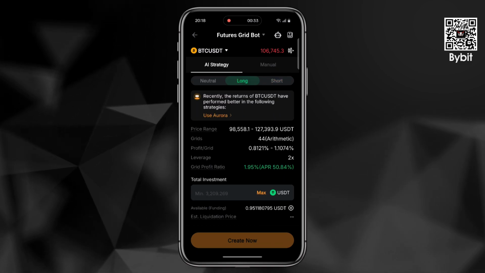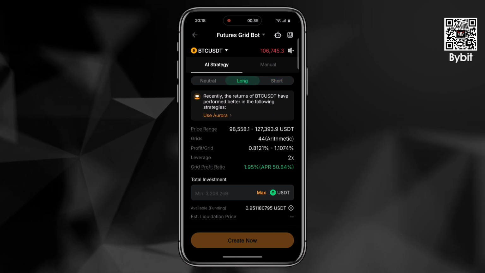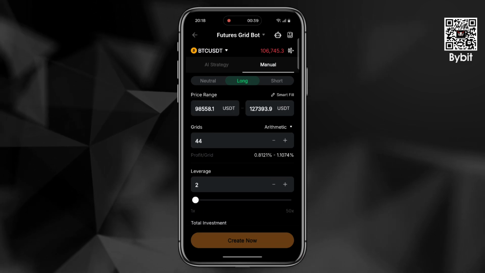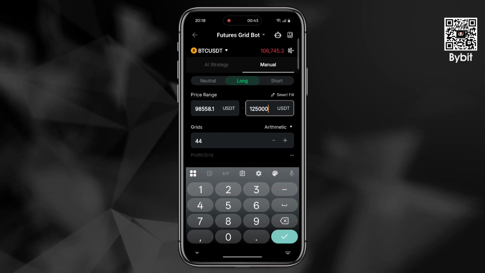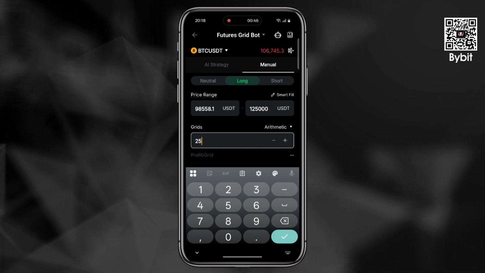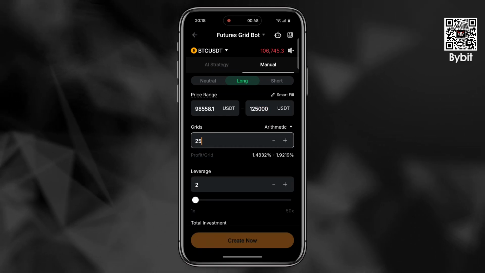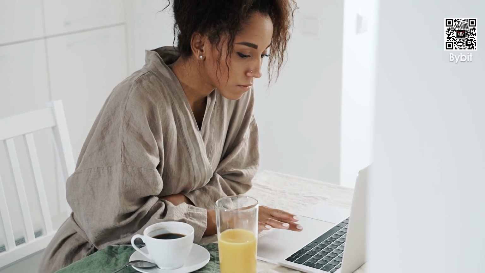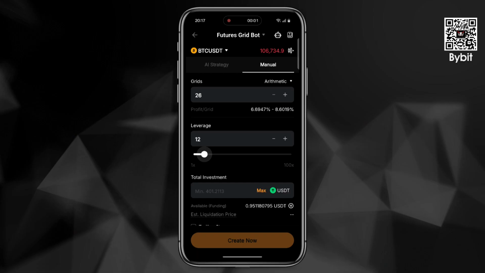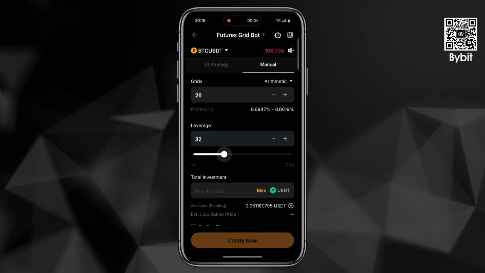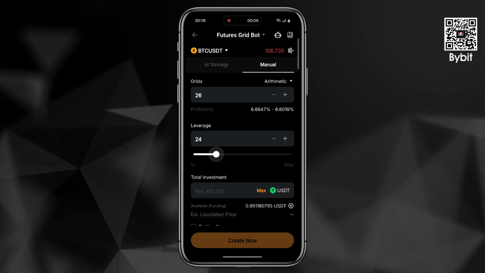In AI mode, the exchange offers preset parameters: price range, number of grids, and leverage. In manual mode, you can set these parameters yourself. On the right, you'll see the minimum amount, for example $34, along with an example using 5x leverage, which also displays the estimated liquidation price. At the top of the panel, there's a risk parameters button where you can choose between isolated or cross margin and set leverage from 1x to 125. There's a trailing grid toggle that moves the order range with the market during significant price fluctuations. Tip: beginners are advised to use lower leverage, 2 to 5, to reduce the risk of liquidation.